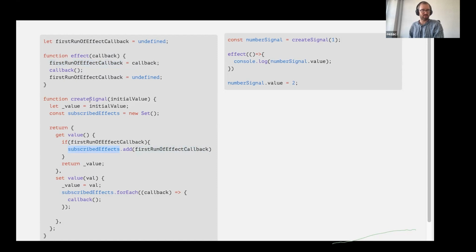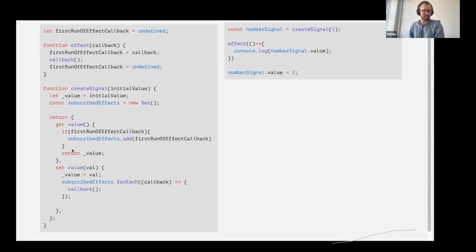So you can see that every single signal actually holds those effect callbacks, or the same in the case of the computed signal. We just get this callback and put it in the signal. If there are more signals used in the effect, every single signal in the effect would get the callback to itself. So it's not like the effect is somewhere aside and just disappears after it's registered; the callbacks are just added to those. So at the getter, we just register the callback, then we can happily return the value.